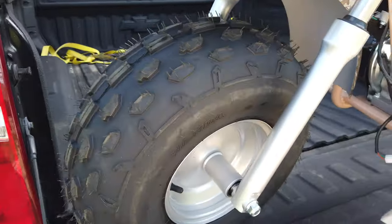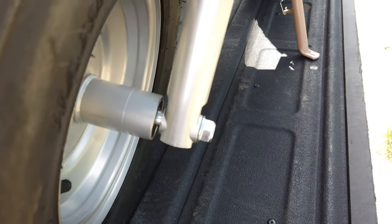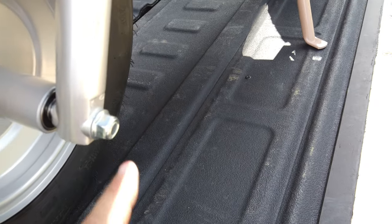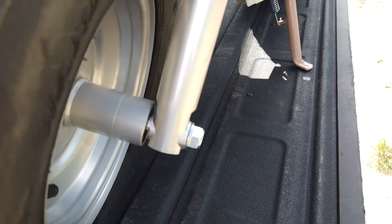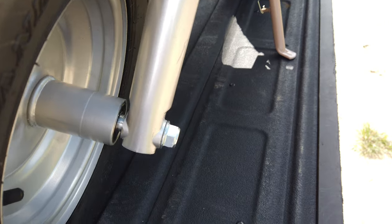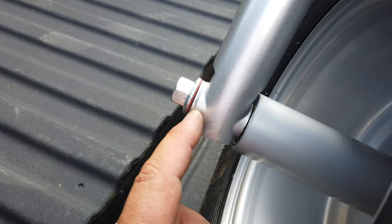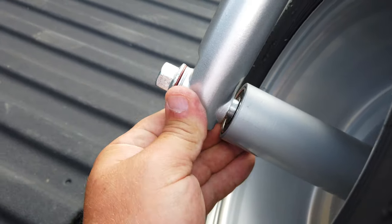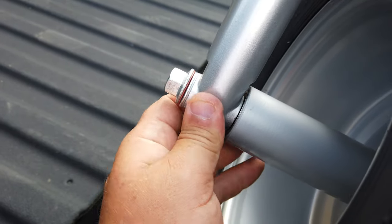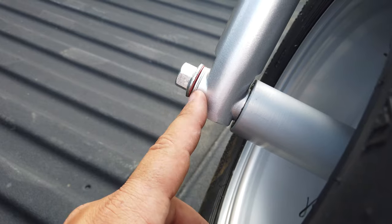I'll show you some stuff I've already found here that is already needing attention, like the front wheel up there. You can see the big gap in here. They have not quite got this tightened down far enough. There's quite a bit of space between the two. The main part of it is they put the washer on the outside here. It's supposed to be on the inside of the spacer, to keep it from moving back and forth, because that would be a little noisy going down the road. So I'm going to get that fixed.